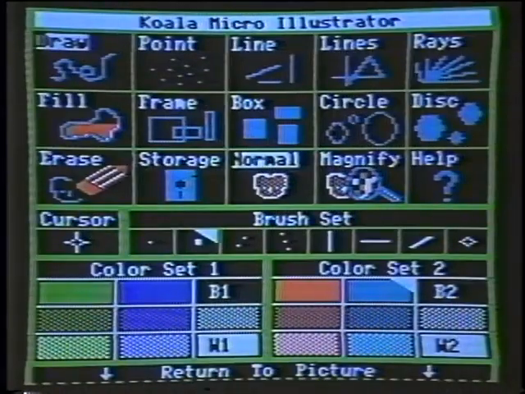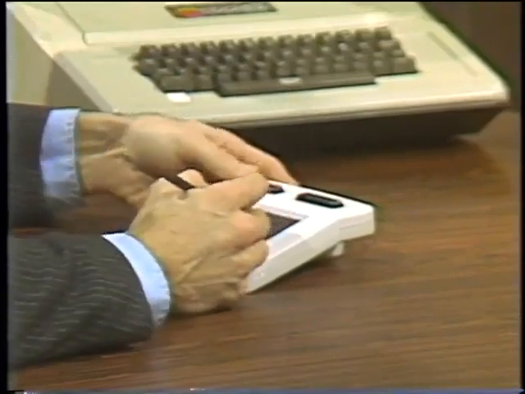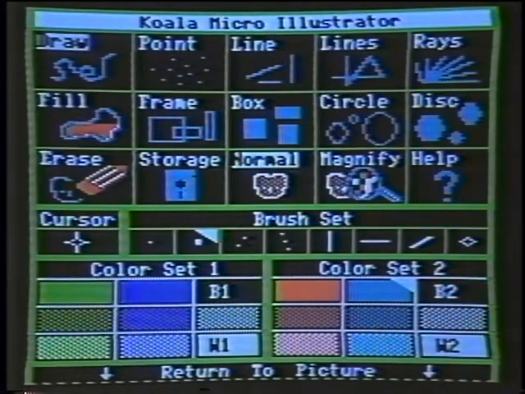Herb, what we have up on our Apple computer here today is the Koala Micro Illustrator and my handy Koala pad here. And we see a menu of some artists' choices, and if I can, I'm going to try to communicate to you here in some computer graphics. And so far, it's working. If I get your name right. There we go, and I can even make it a little more sexy than that. We'll give you a little brighter background color so it's a kind of more upbeat message.